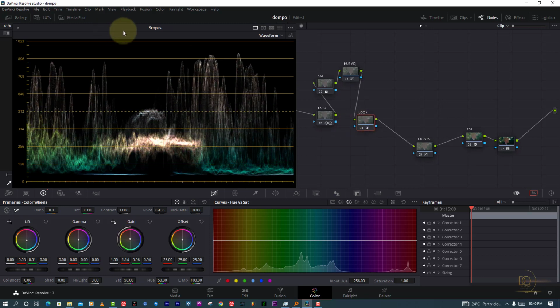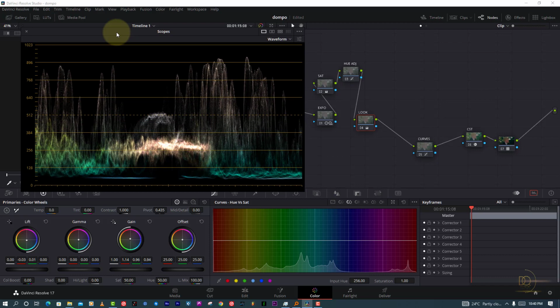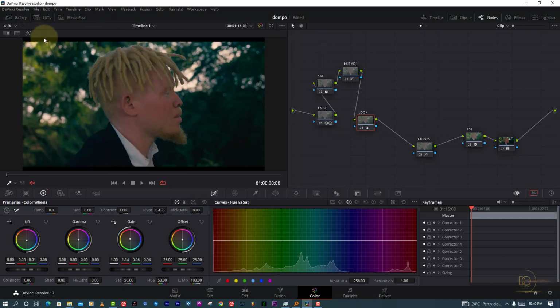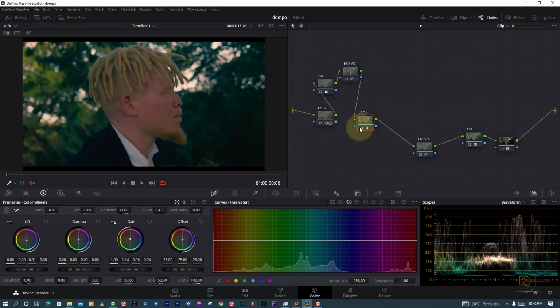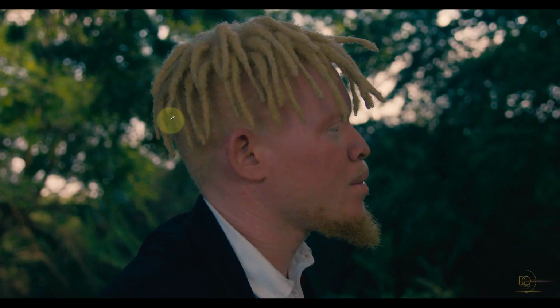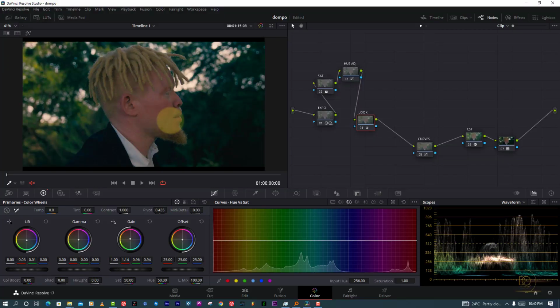And then let's see the magic, how it happened. This is how we create a look. Look at before, look at after. This is how we created a look. Everything looked perfect. I just did this without even watching the picture. And this is the magic of DaVinci Resolve, what we call DaVinci scopes, how it works.